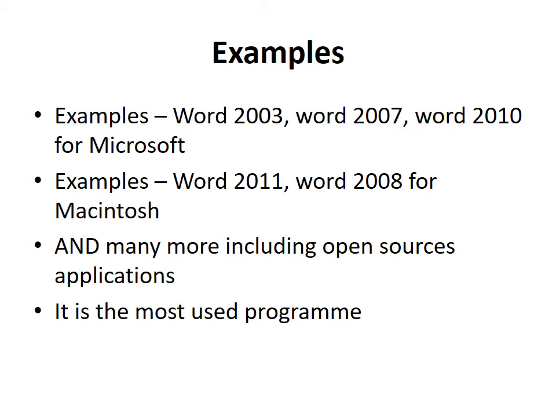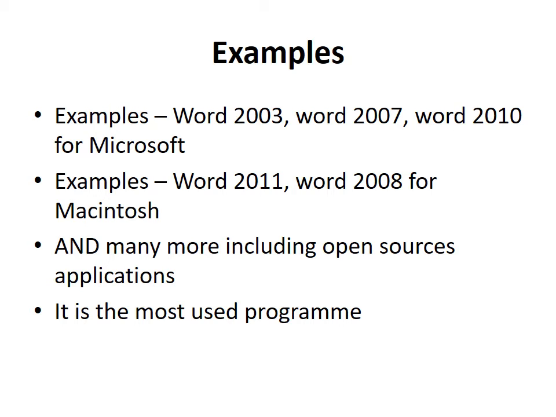We have many more that are open source, and these applications are available online. You can use with different applications. There are others for Unix, there are others for Linux environment, and you can find them all online. Some examples of this are Word Perfect, Word Pro, and all this can be found online depending on the platform that you're using.